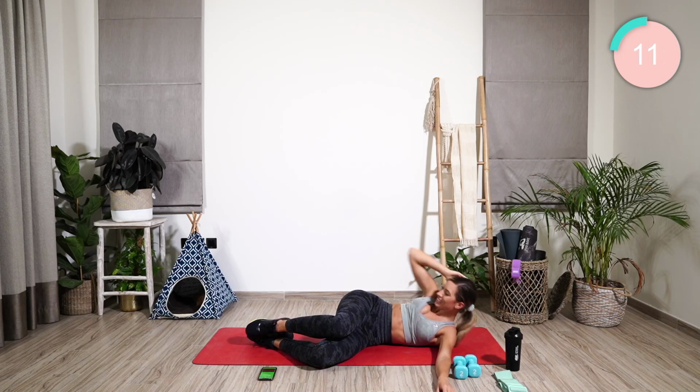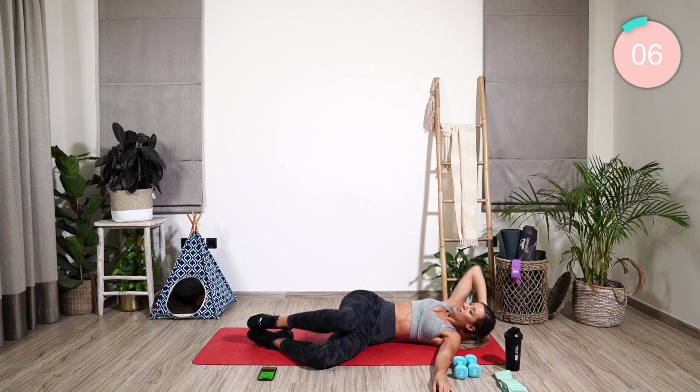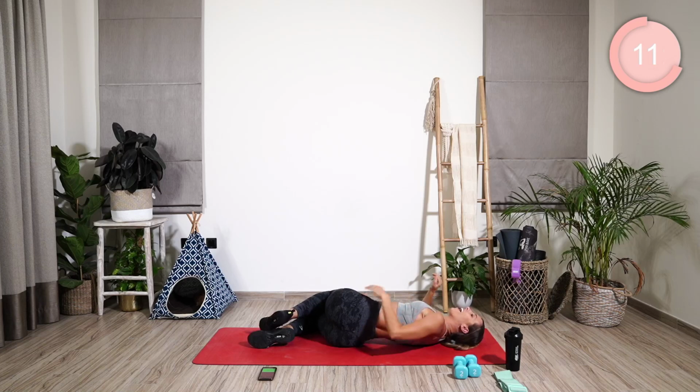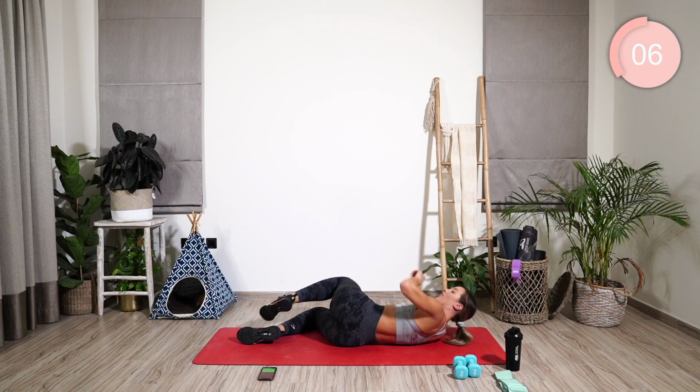Come a little bit closer. Side crunch, working into that little waist.